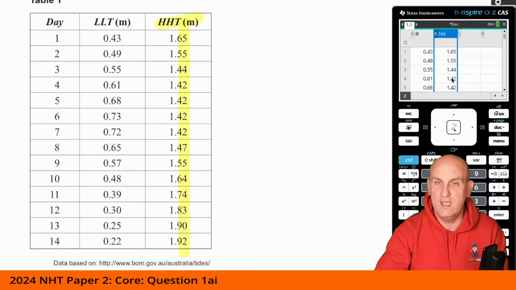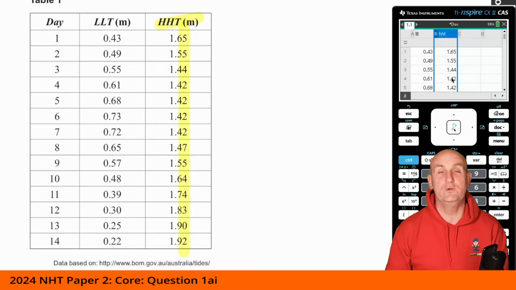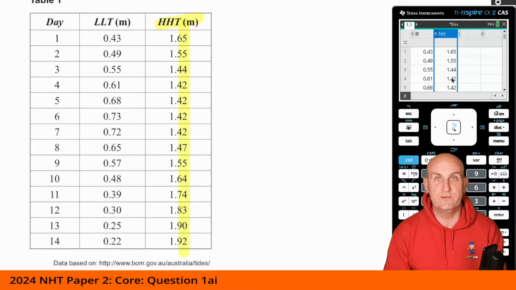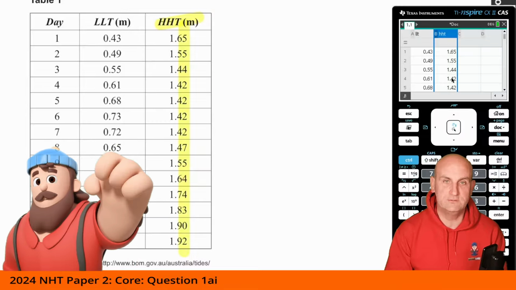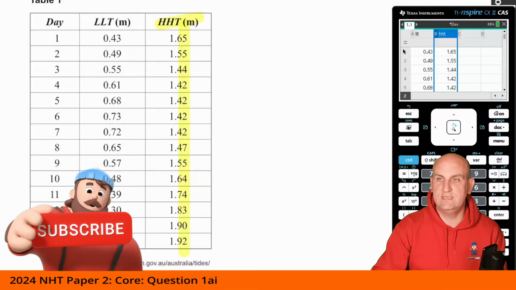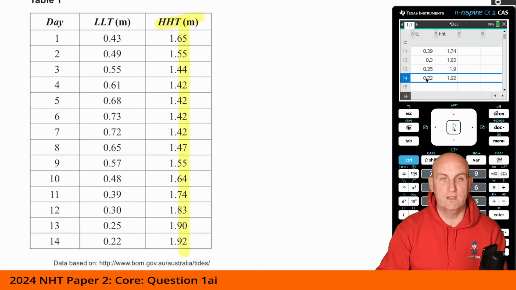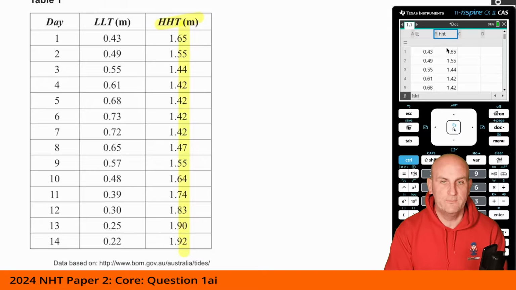Now, the good news is I've already got my data entered in. And for those of you who are using the Casio ClassPad, I am so sorry, guys. The functionality for this whole paper is pretty much the same as you have on your calculator. Hopefully, you'll just be able to translate it. Now, what you can see here is I have my titles as LLT and HHT. Don't make them something like Bob and Fred. It doesn't make any sense. And then my data values. Whenever I put these data values in, I always make sure that I've got the right number, and it said there were 14. I do a quick scan up and down to make sure that all of the values are right, because there's nothing worse than making a silly mistake.